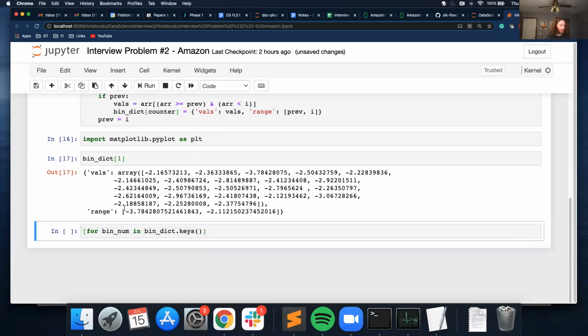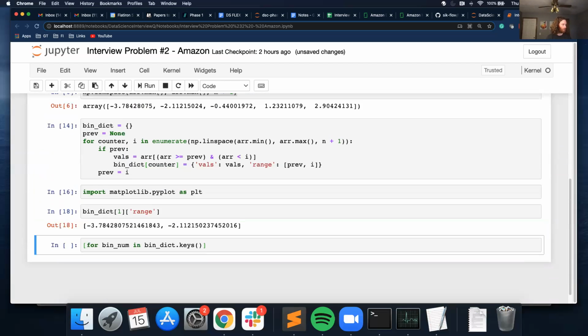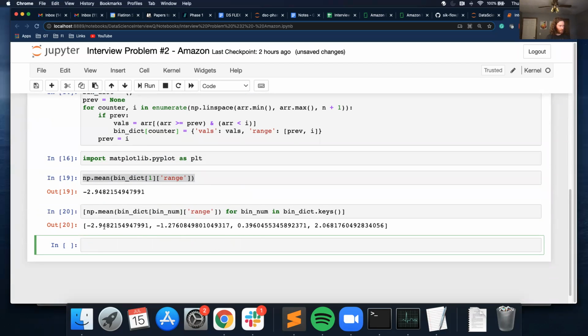So I want this range here. So if I grab the range, then I can do np.mean. So I can copy that over, and I want to replace this with bin number. So this is the average of the range, and that's where the bar x-axis is going to be on the bar graph.